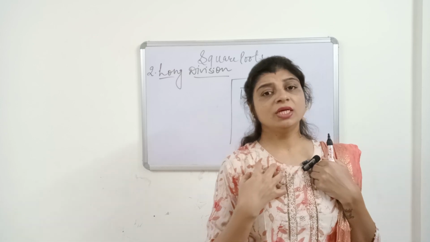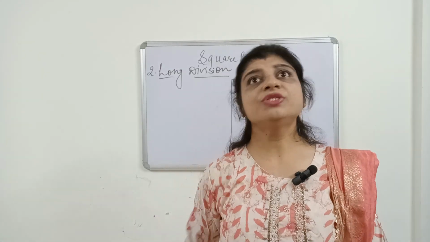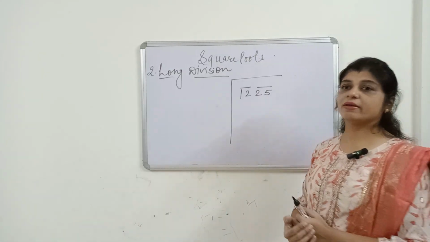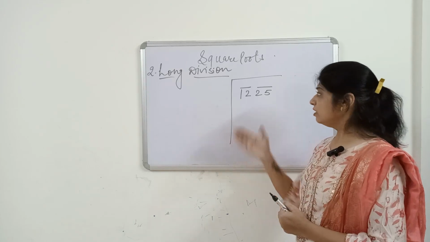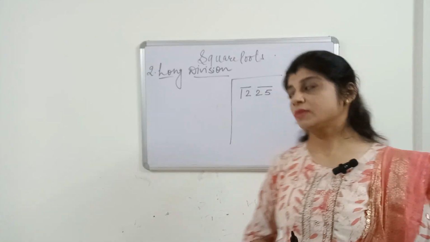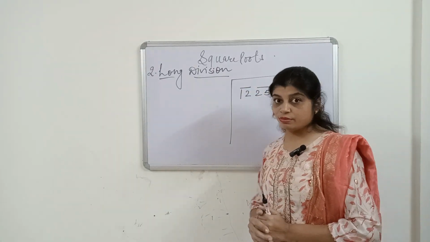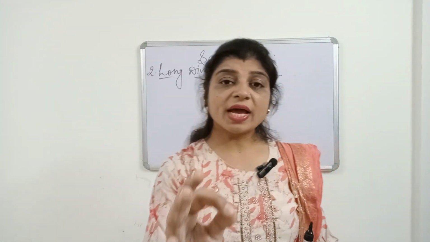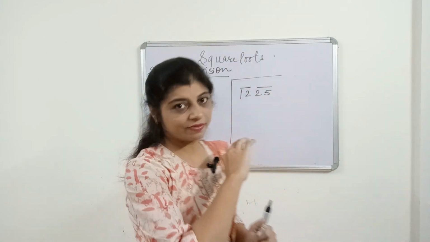Now how did I come to know? Because I'm in this profession for many years. You have to learn the squares. Children must learn the squares at least till 30. Okay, it's not a perfect square. Now what to do? You have to take a perfect square number which is less than this.